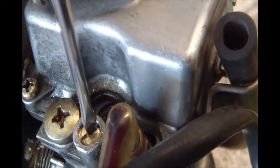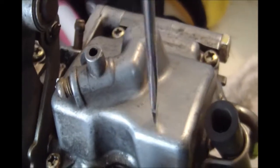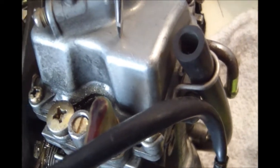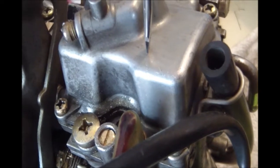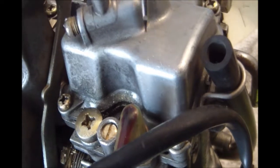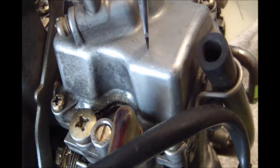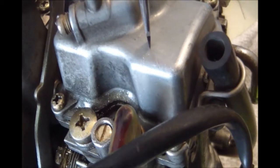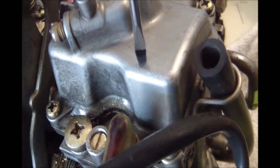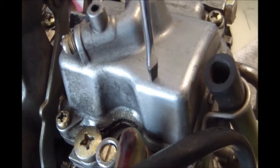So we're going to work on that, but in the meantime I'm going to take off the float bowl, take out the pilot jet, and clean it out really good, maybe even drill it out a little larger, because the problem with this engine, this one cylinder, is running too lean at low speeds, which indicates it's not getting enough fuel. So we'll make some adjustments and see if we can get that fixed.